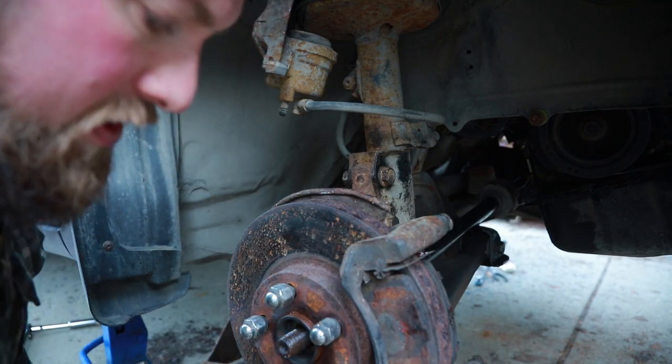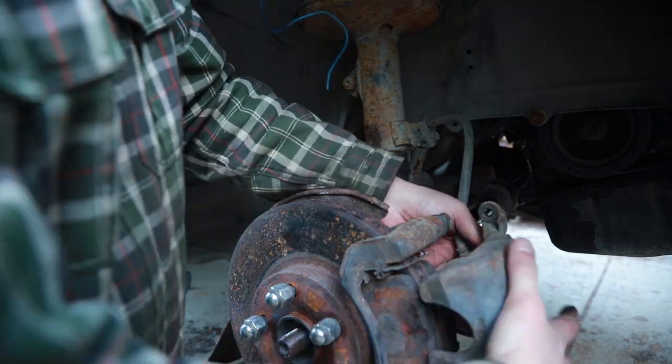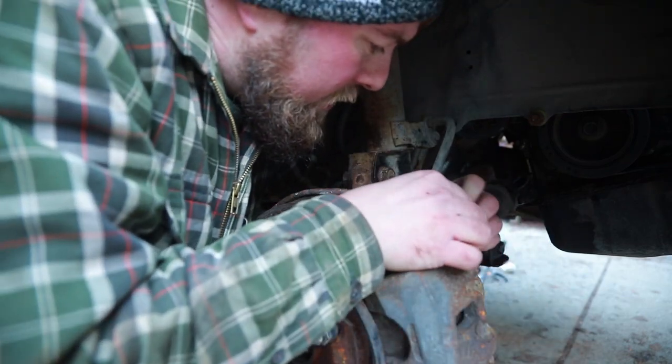Caliper guide pin, what do you call it? Caliper bolts? Bolts that hold the caliper on. Nothing's twisted out of the ordinary. Might need a little coax in here and there.